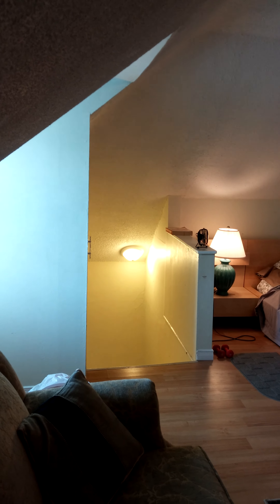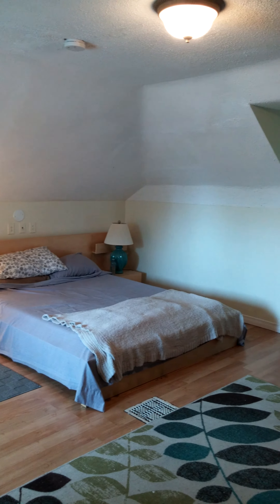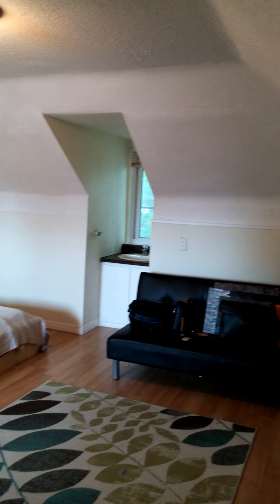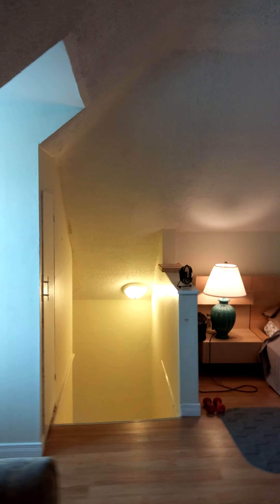Here we are, turned around looking back at the stairway. I'm just going to pan the camera here. The light's not working in a corner for some reason, but the room's about 20 feet square. It's cozy up here — I like it. It's warm in the winter because it's the top of the house, of course. And in the summer it's surprisingly cool. We've got a breeze because these windows left and right are east and west, and there's a beautiful breeze that generally comes through. We've got a closet here at the top of the stairs — it's actually just a bunch of storage space. There's an extra heater for cold days in the winter, though they don't get used much. And there's an extra AC here.